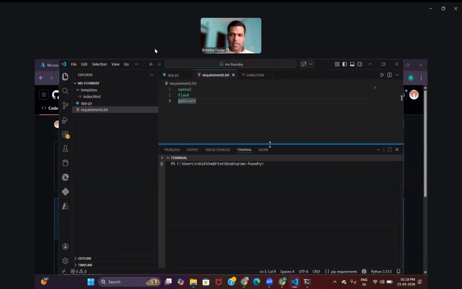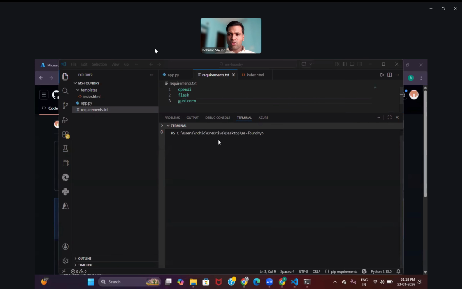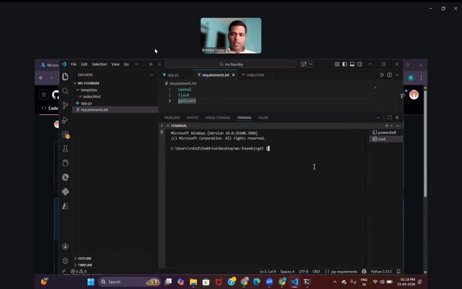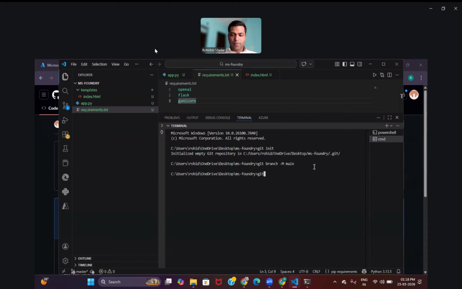So to upload this data, the same data, I have to upload over here. So what I will do, I will use the command prompt from here. Command prompt, then git init. Okay, then what we have to do, git branch -m, and then branch name should be main.